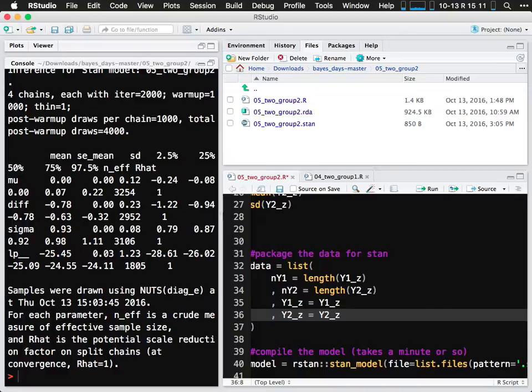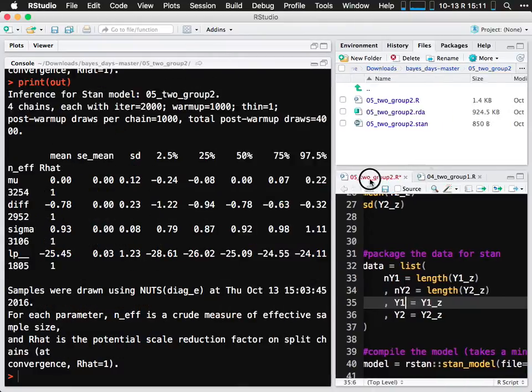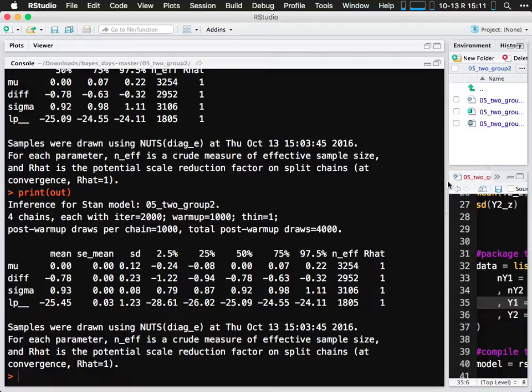What I did is that I had Y1 and then bracket Y1_Z. I don't know why, but my code was the same as yours, but I have slightly different output. Okay, yeah, it's because our CPUs are slightly different. Even when it's got the same seed, it can't guarantee the same numbers. And they're much closer. So as long as they're fairly similar, exactly.